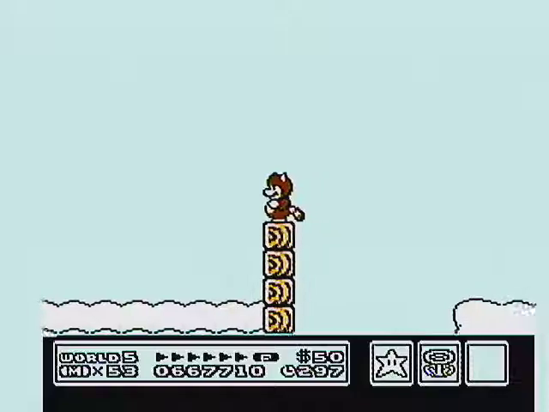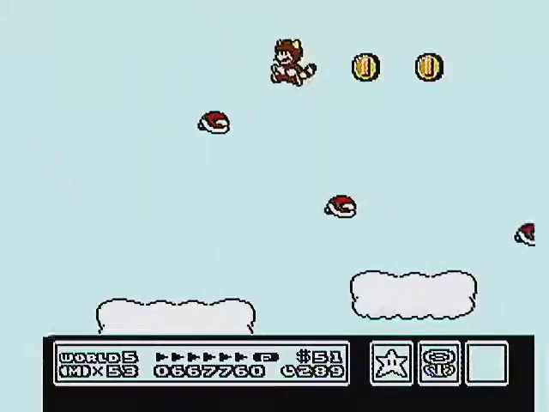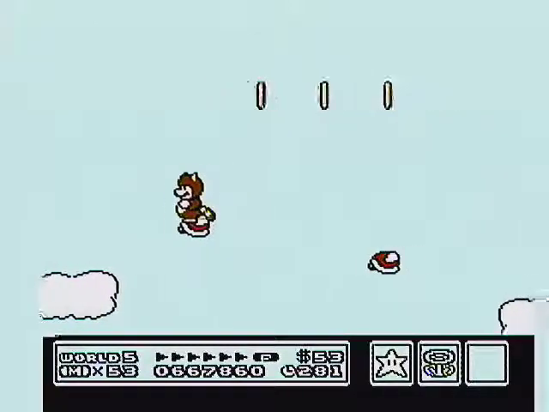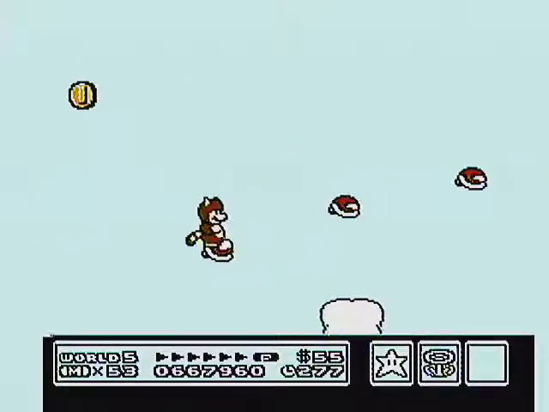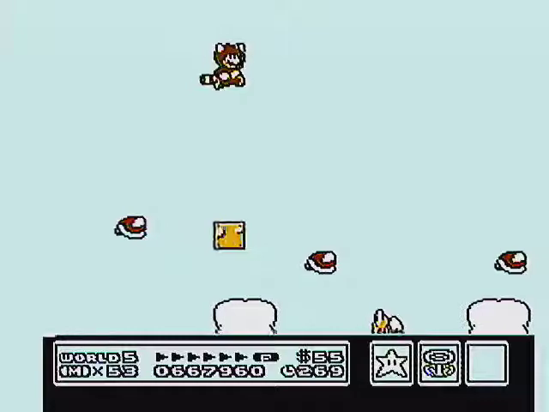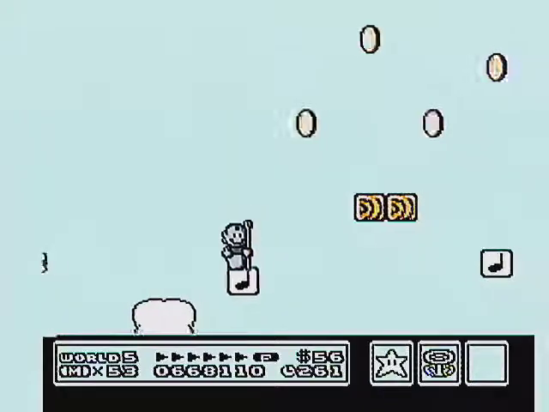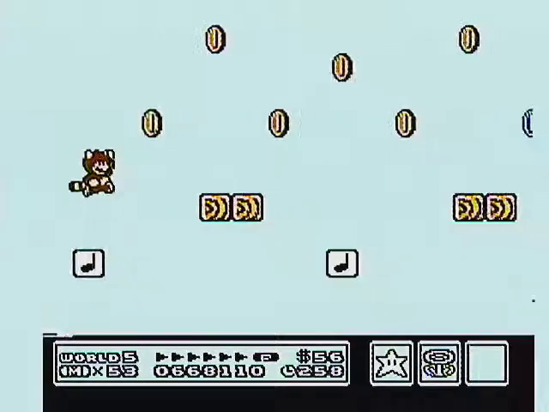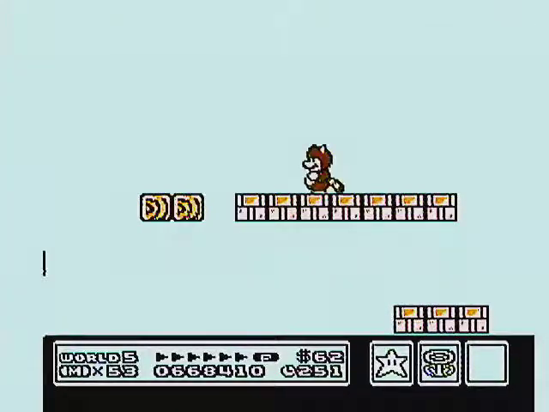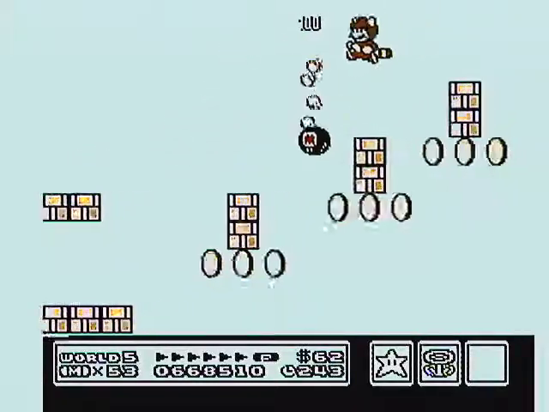Five-6, this is an interesting one. It's an auto-scroller and you gotta take a ride on these flying beetles. Not much platforming going on. Well, very small platforming, I should say. Oh, lucky me.